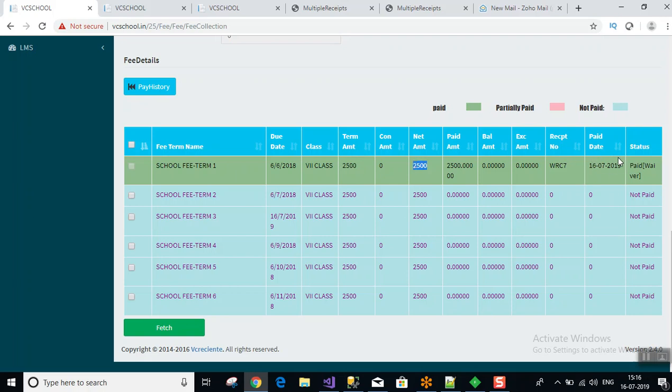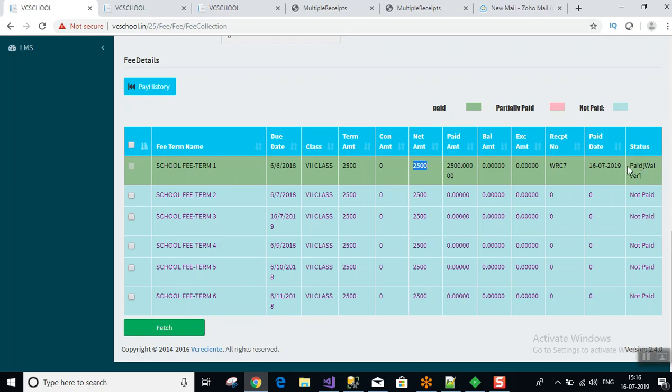This paid date is 16/7/2019, today date only. Waiver receipt will come with WRC. For any standard, any class, it will be only WRC and the count will be increased based on the number of transactions. And here we have status column.